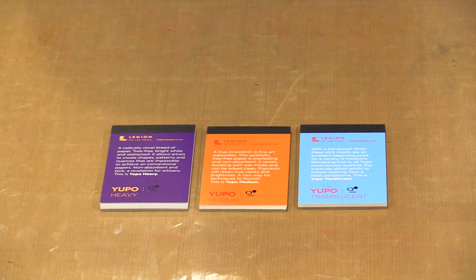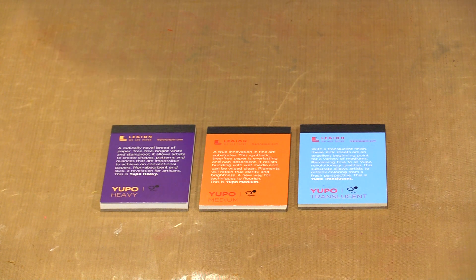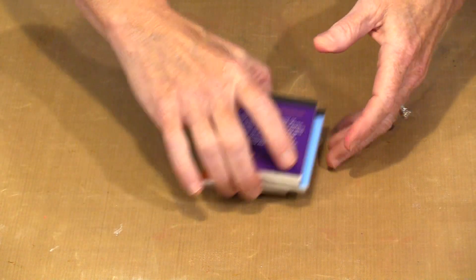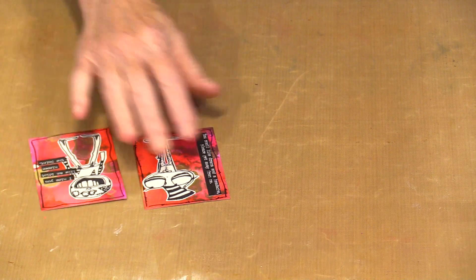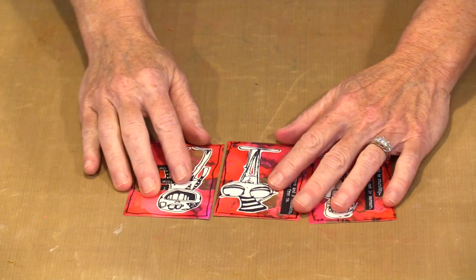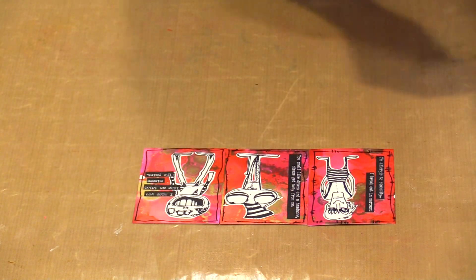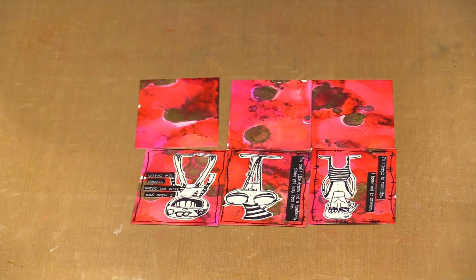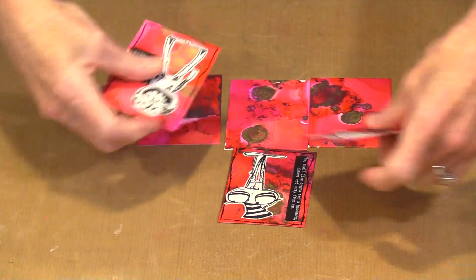Anything that you do with a larger size piece of Yupo you can do on a mini. If I'm creating ATCs I'm generally going to do that in a series. I arranged these uncolored at the time like this on my nonstick craft sheet and then I started to apply color and that's what I'm going to do now to show you.